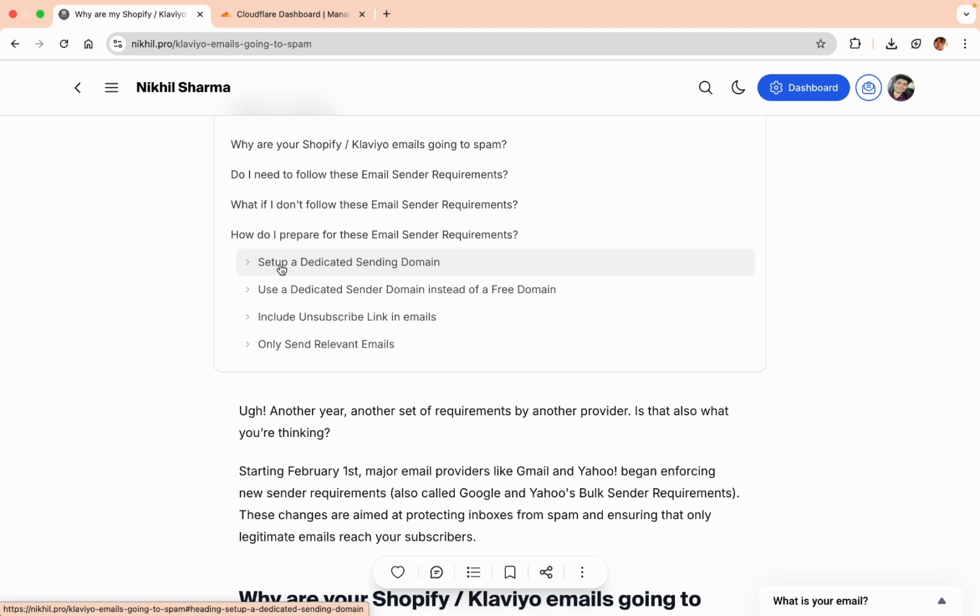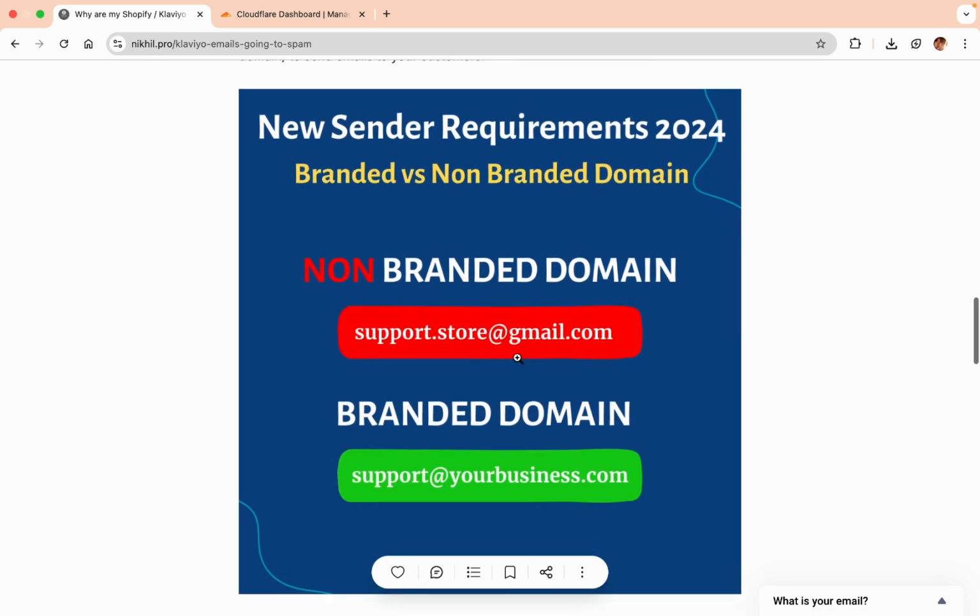Second thing is that you need to use an email that is not free. So let's say that you are using a Gmail email or a Hotmail email. If your email ends with gmail.com, then there are a lot of chances, even though Gmail has that authority to have things go on the primary tab or the promotional tab, but Gmail is not for bulk sending. It is not for commercial uses. It is for personal users.